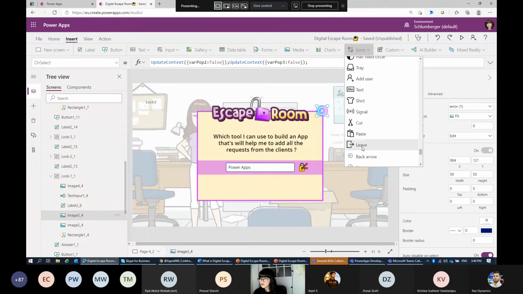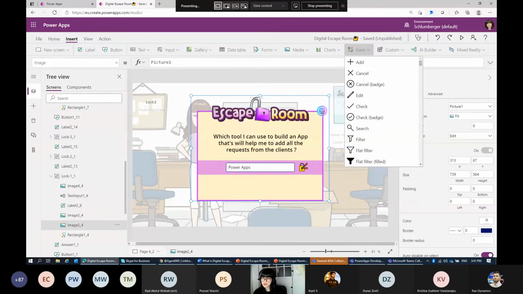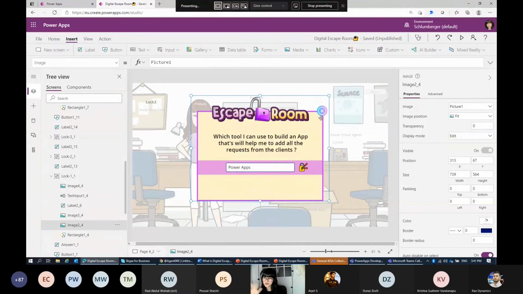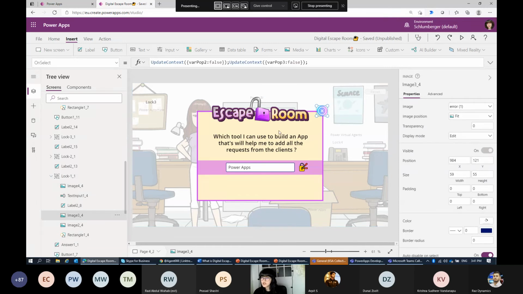Yes, this one. They add new icons. It's really cool to use. But for me, it's cool to use the icons that we have here, but as you know, I like to add a lot of colors. And with Power Apps you can add the colors, but you cannot, for example, here I'm using different colors, I'm merging a lot of colors. So that's the idea behind this one.